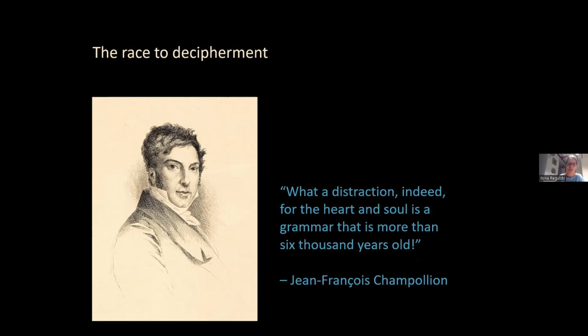Champollion strongly believed that Coptic would help, and they both differ very much in character, and they use different methods. They sometimes agree, they sometimes disagree. But what we can see is very different in the two is that Champollion felt that ancient Egypt really was the source for much that was celebrated in ancient Greek and ancient Roman art.